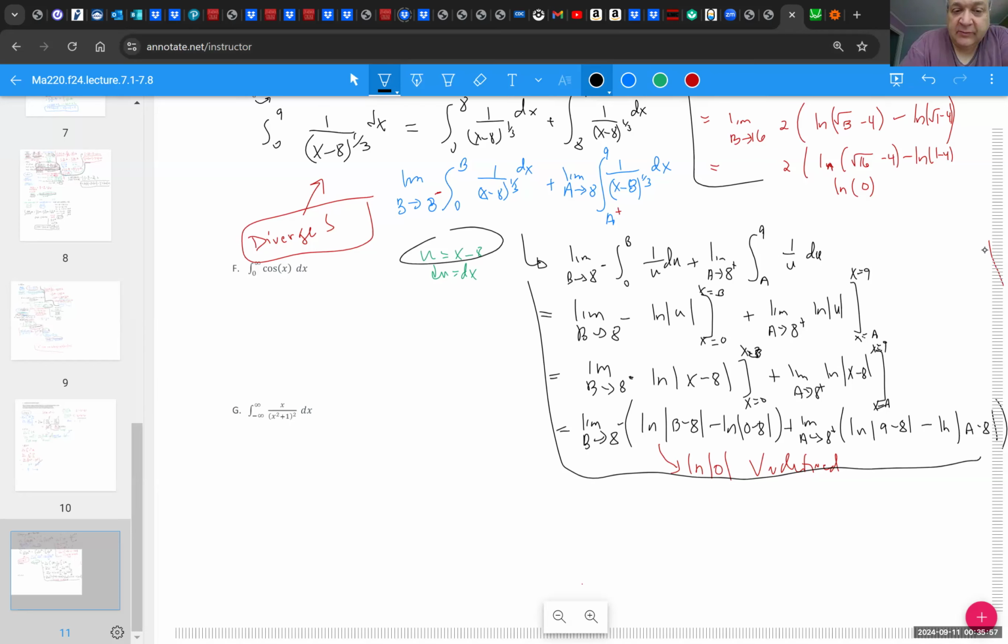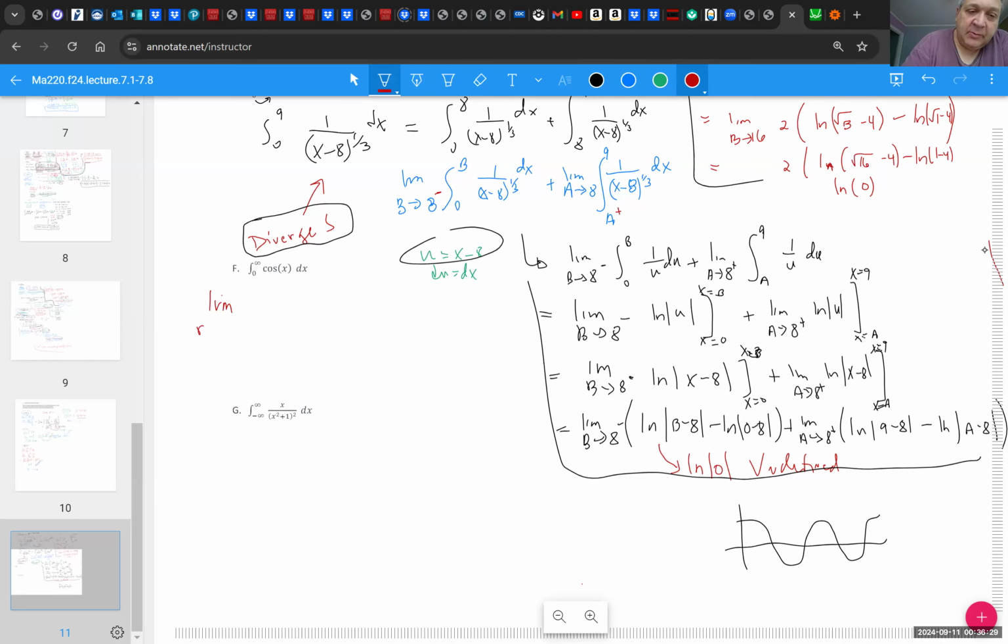This one goes from 0 to infinity. Cosine, by the way, is a function that just goes up and down and up and down. There's no undefined parts to the cosine graph, but we cannot plug in infinity, right? Infinity is not something we're allowed to plug into any function because infinity is not even a number. That's what's going to make this not calculable or the function undefined. But we know what to do with this situation. We just do the limit.